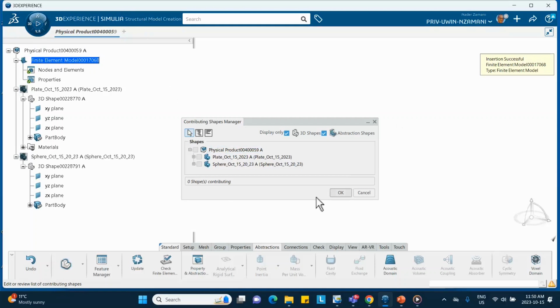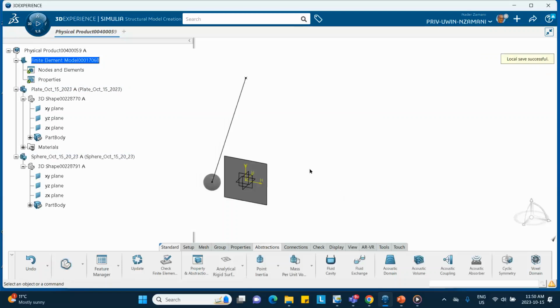It's important to get this, because it asks you what parts you want to participate in this analysis. So I want both of these. You say okay, good.